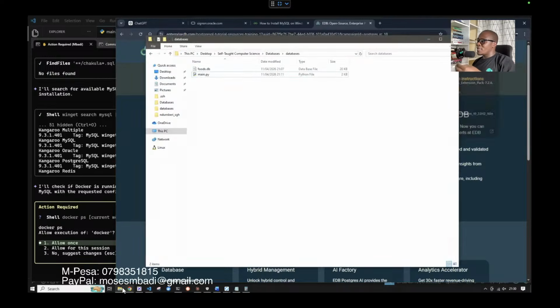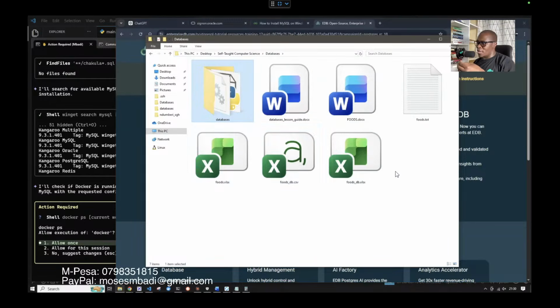When we were working with CSV and Excel, all we had to do was come here and open this CSV and Excel. But when you're working with an actual database, you operate it a little bit differently. So first things first, I want to connect to the database and find my database credentials. I can try and reuse credentials I had created earlier, but that will be too much work.